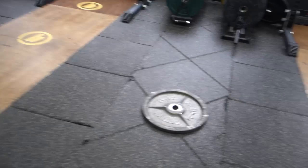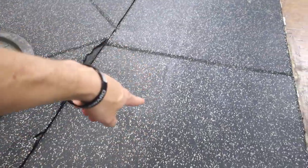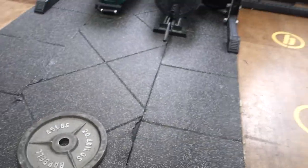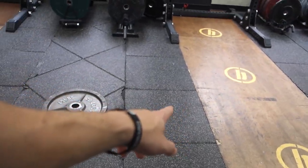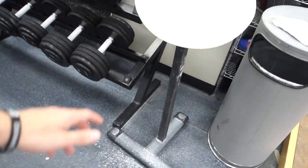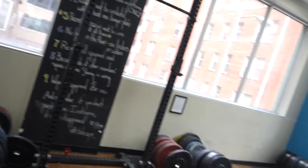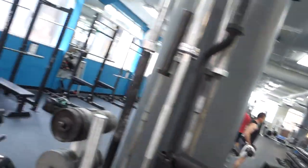This gym has a good amount of barbells, weights, and some platforms. I was talking to some people and they said the floor sinks down a little because it's soft and people slam the weights, so deadlifts here might not be the best. There's chalk available — very cool. This is what it looks like on a Sunday.